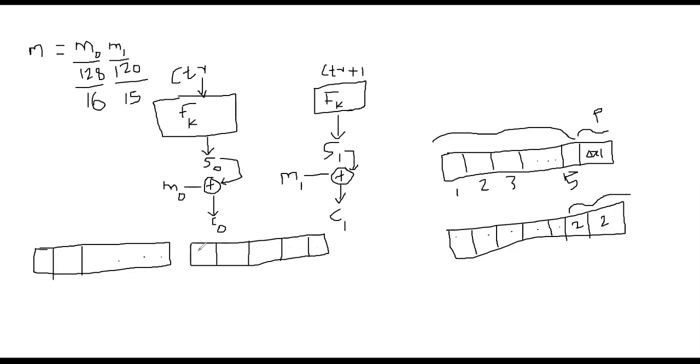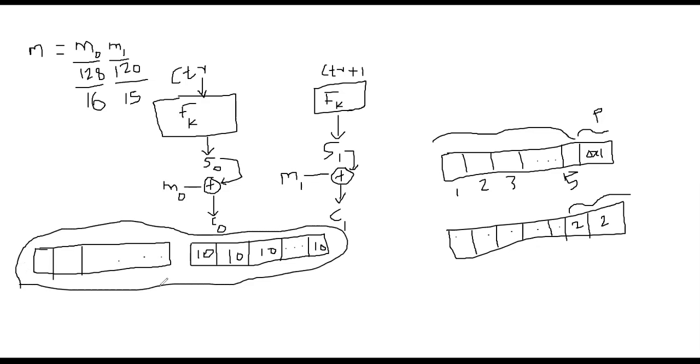In this case you'll have 16 bytes. You write everywhere in hex 10, which means 16. 10, 10, 16 times you would be writing this, and then you have this. This is the message. When the decryptor decrypts it, he or she knows how to get rid of the padding bytes, because all he has to do is look at the last padding value, and he knows how many bytes have to be discarded. So you'll discard that many and get back the actual message. That's the idea of padding.